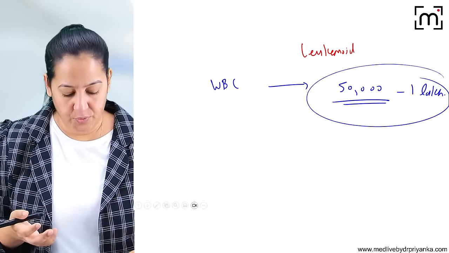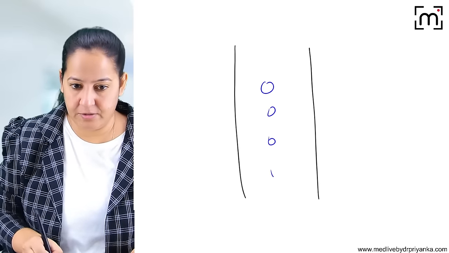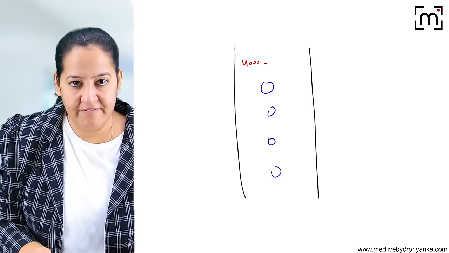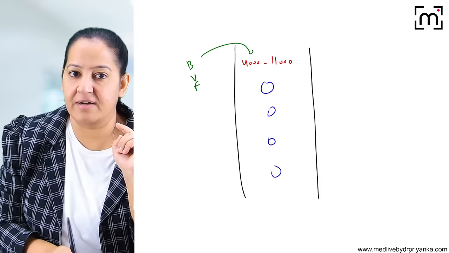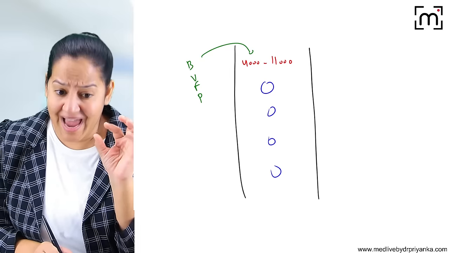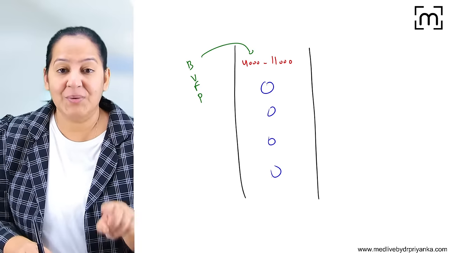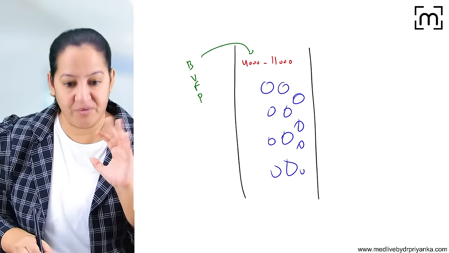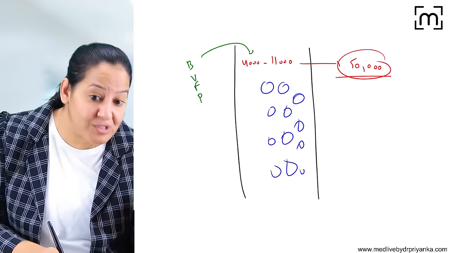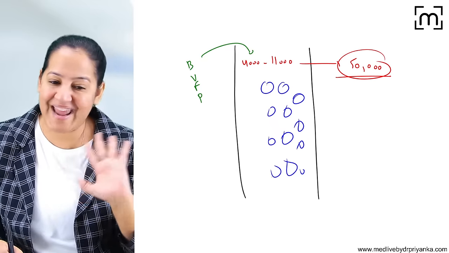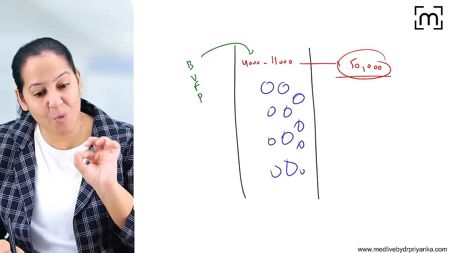You know, this is the blood vessel of a human being. In the blood vessel, WBCs are there. These are the WBCs. Normal count, I told you, is 4,000 to 11,000. Now, whenever any infectious organism like bacteria, virus, fungus, parasite, or any malignant cells, any foreign particle is entering the blood, what happens? This is the army now. They will increase. So instead of 4,000 to 11,000, they will become nearly 50,000. So it's reactive. It is reacting in response to exogenous agents. It's not cancer. Here, mutation doesn't happen. Leukemoid reaction happens in response to infection.